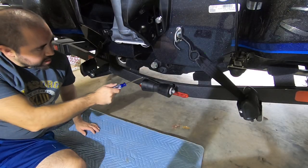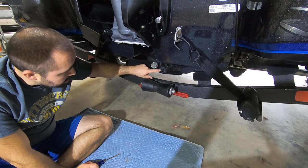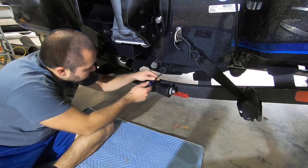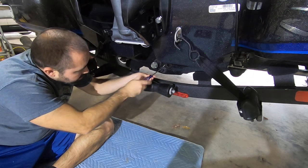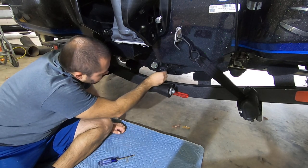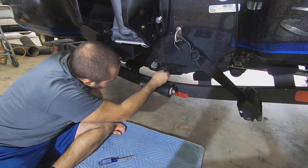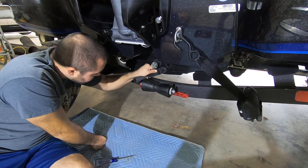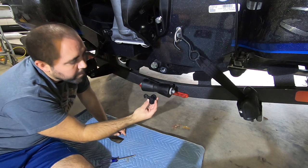All right, so first thing I'm going to do is take the screws out of the existing drain plug housing here. See if I can take that off. I don't know if there's going to be any sealant behind there. There probably is. I'm going to have to scrape that. Yeah, it looks like there's some clear sealant that they used. Okay, popped right off.